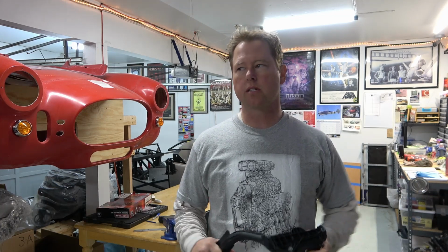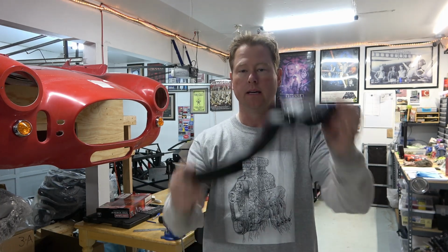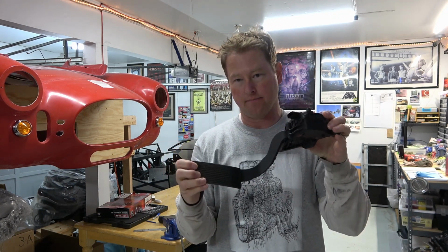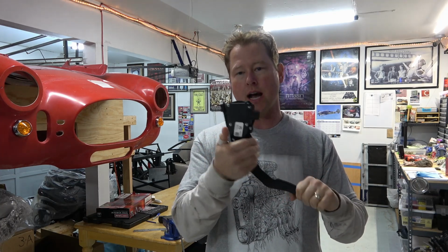So you may have noticed that the aluminum to the driver's side front foot box is not riveted into place, and that's because I still have to figure out what I'm going to do with the gas pedal, because I don't think that this stock one that came with the engine is going to fit in there. There are some aftermarket options, but they are not cheap.